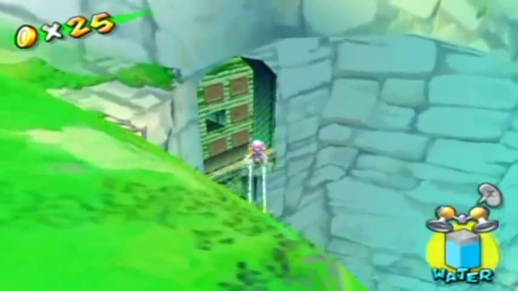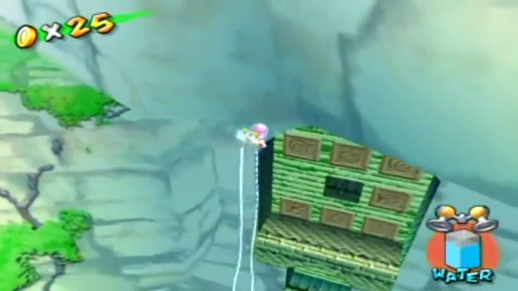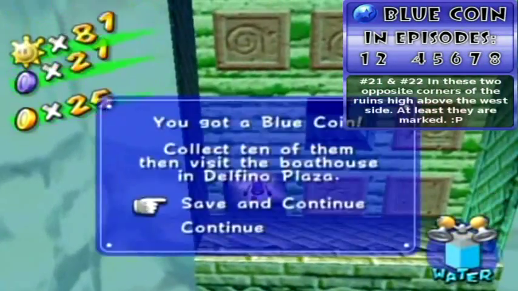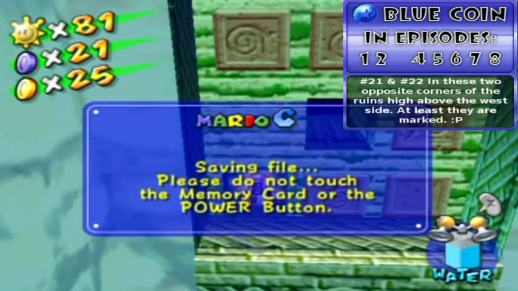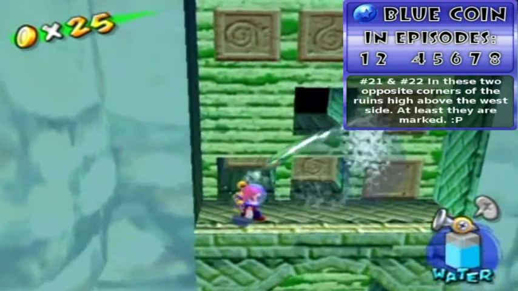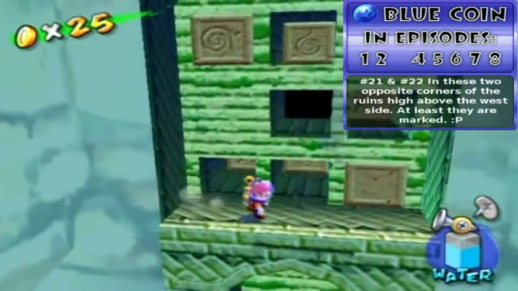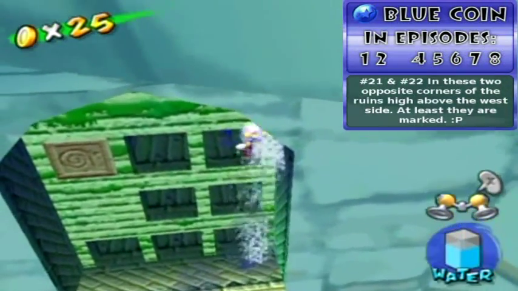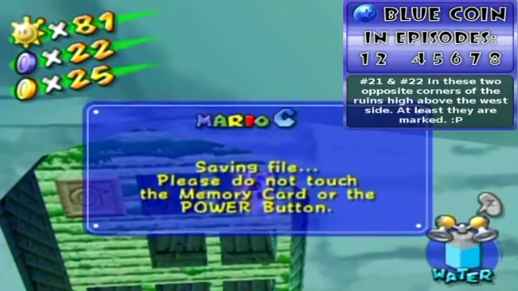Okay, back up here. Since I got the hover nozzle, I think it'll be a lot easier to get these coins with this than it was with the rocket nozzle. So let's just spray that one. There's a blue coin in that one. I believe the upper right corner one also has a blue coin. Spray that. Yep, it does. So let's get up there with a side flip, and there you go.